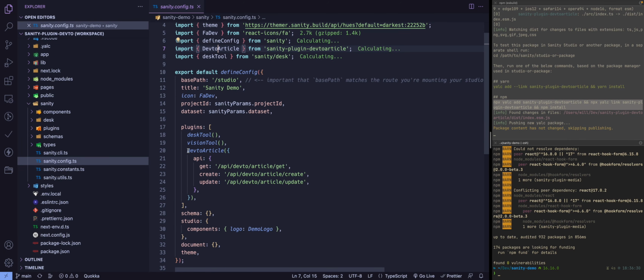And then we are using the object here inside the plugins attribute, inside the configuration of the studio. And we are passing some configuration, and basically that's it. So now in the second part we will be in the Sanity Studio and we will proceed with our demo.